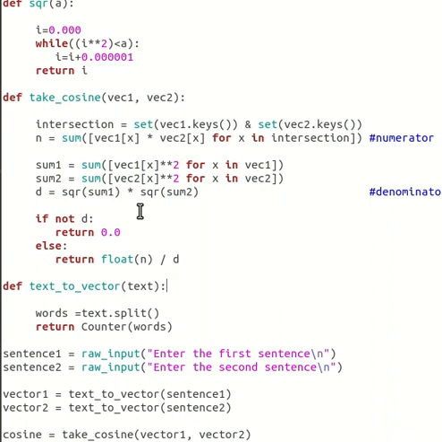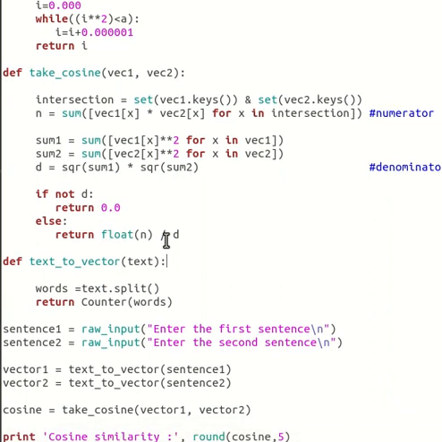Suppose any of the sentences is blank, then there will be no similarity between those two sentences, hence the cosine similarity will automatically be 0. The second point to note is that there can be situations where d is an integer also. If we do integer division, we will miss out the fractional parts, hence we make it a float division.